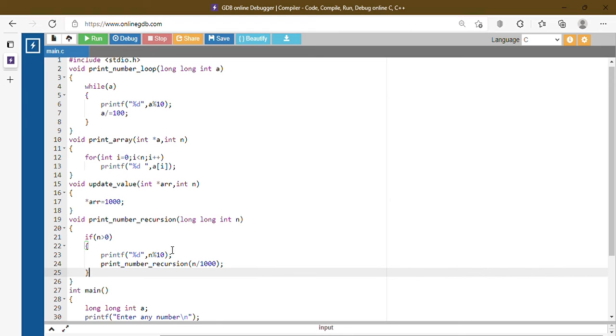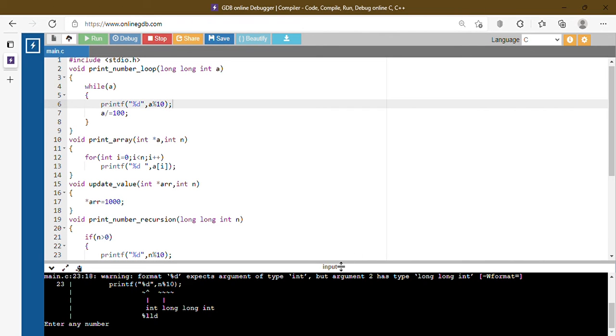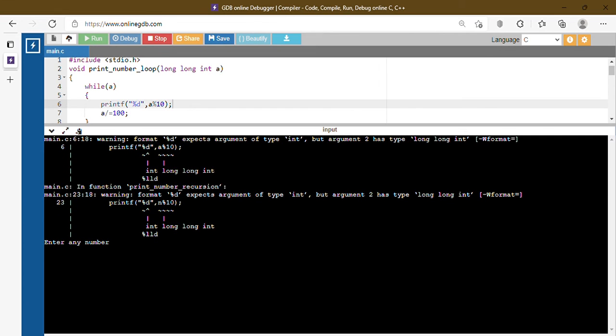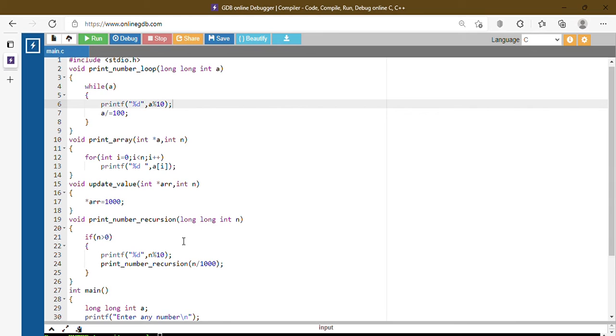Okay, let's run the code and see what our output will be. This time I am passing 199956. Let's check the output. 6 is printing, then 9 is printing, then we also need to print 1, na. Why is it not printing? 1 modulo 10 is nothing but 1. Number modulo, not 1000, it's 100 only.